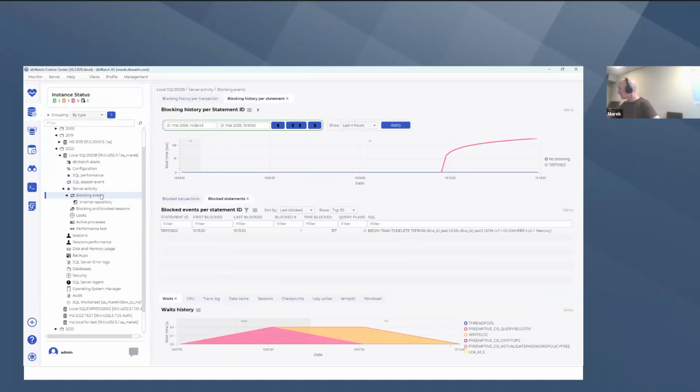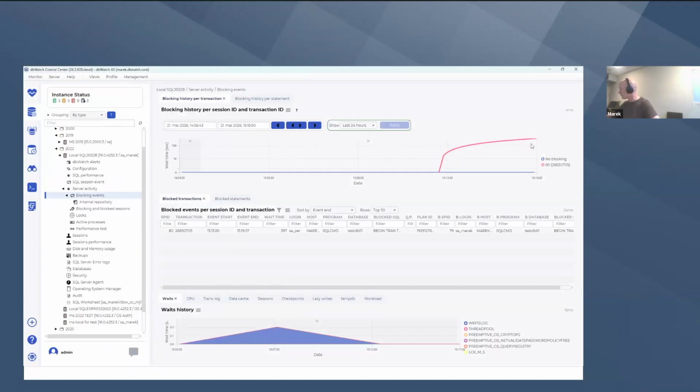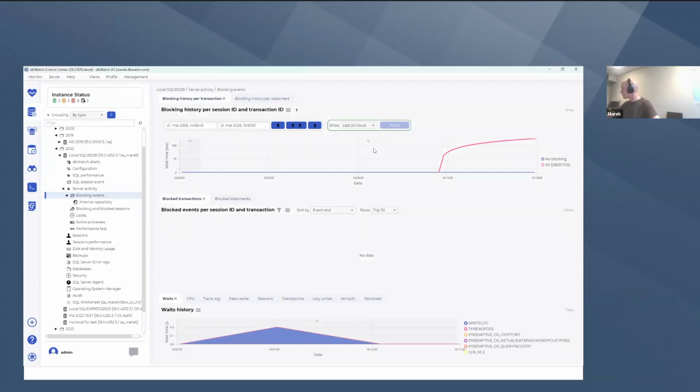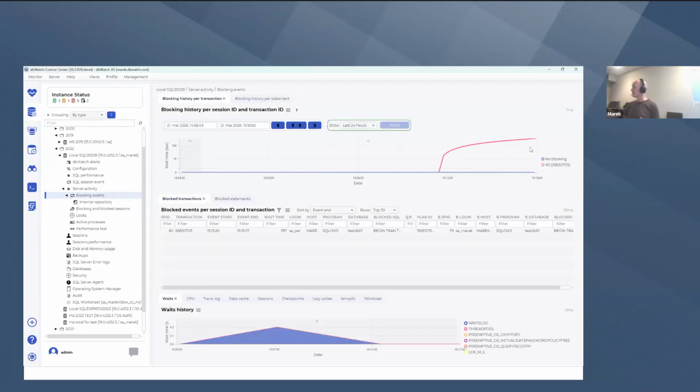And at some point you will see that this blocking event ended, and it's almost there. I will just run once again like this, and see. It would always take a bit longer time before it's saved into the dbWatch tables.